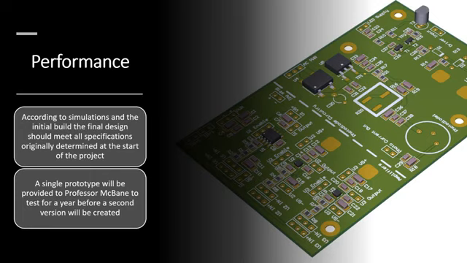Finally, let's discuss the performance of the final product. According to simulations and the initial build, the final design should meet all specifications originally determined at the beginning of the project. A single prototype will be provided to Professor McBain to test for a year before a second revision is made by another group next year.